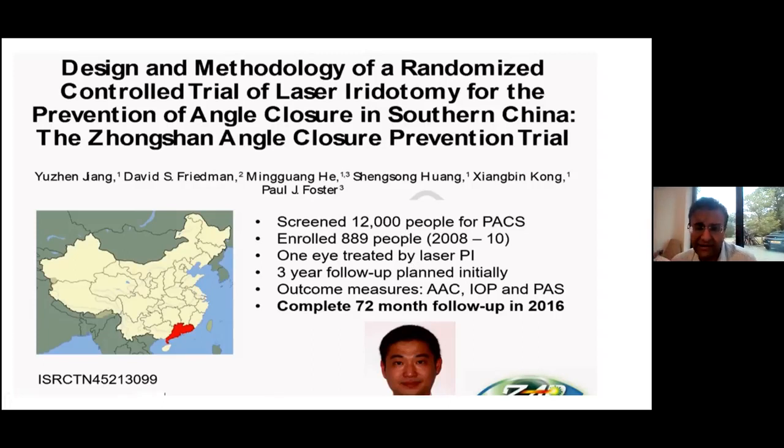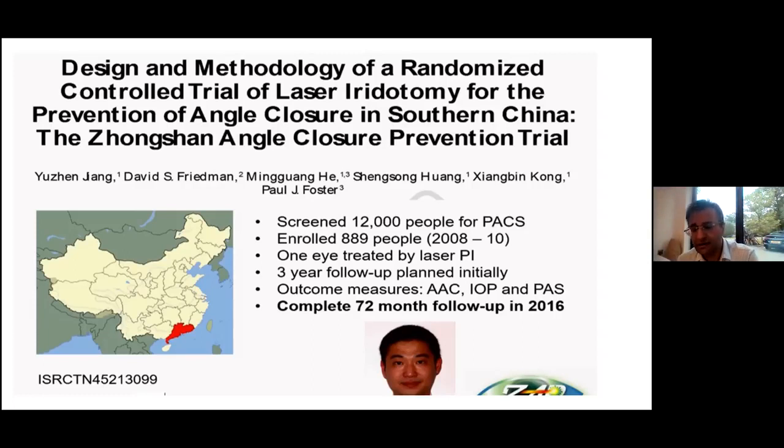So what they did, they randomized patients, one eye of the patient to YAG PI, and the other eye was left as a control eye, and they did nothing to it. So this was beautifully designed, because in this case, the age is controlled, the sex is controlled, the refractive error is controlled, because they're likely to be very similar between two eyes. And the axial length is controlled, the shape of the ciliary body, the morphology of the angle is controlled. So like this, a very good controlled benefit of YAG PI could be sought out.